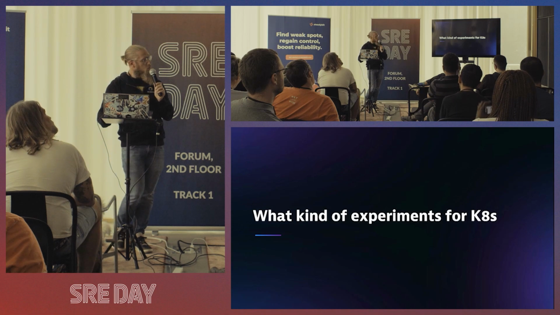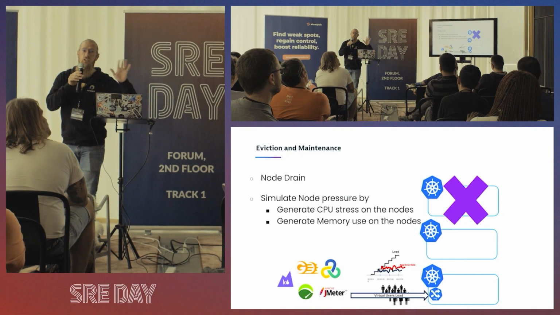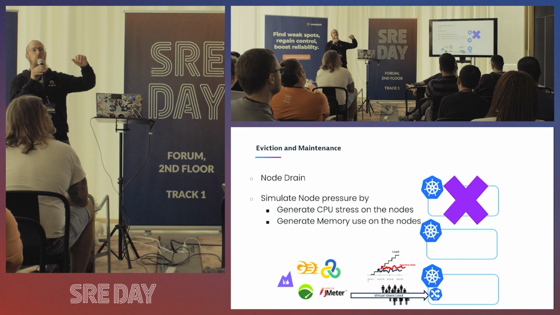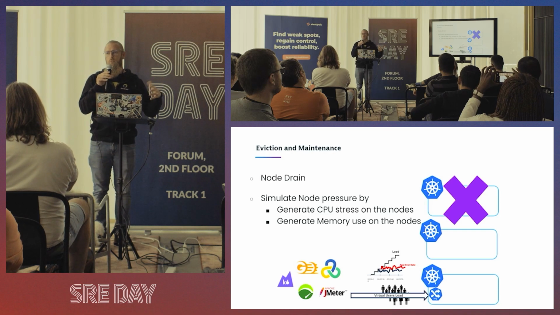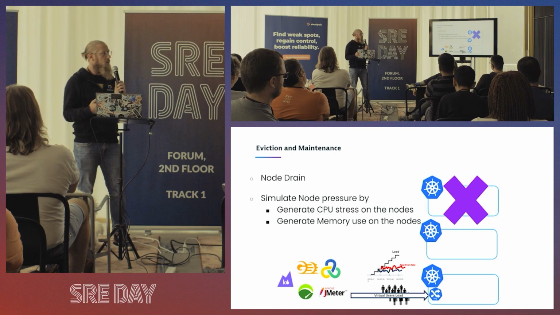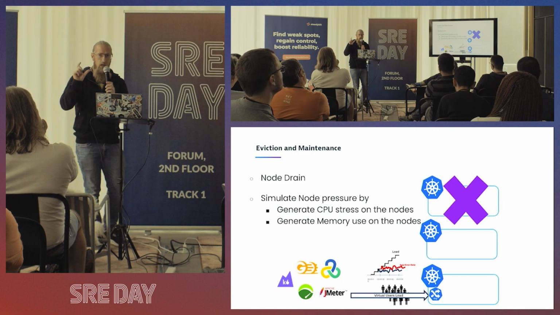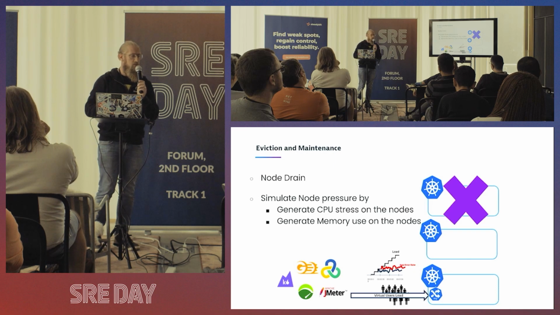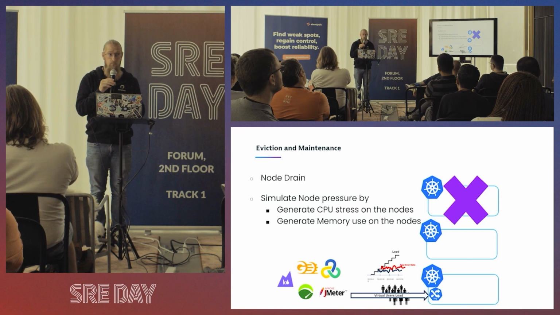What will be the experiments that we're going to run in Kubernetes? So let's have a look at eviction and maintenance. To be able to test or simulate the eviction, if I have a cluster with a lot of nodes, it will be very difficult to put pressure on my cluster. So for this, what I do, I will remove nodes. So that's why I'm saying, why don't I combine my two requirements? So on the first piece, I will remove nodes.